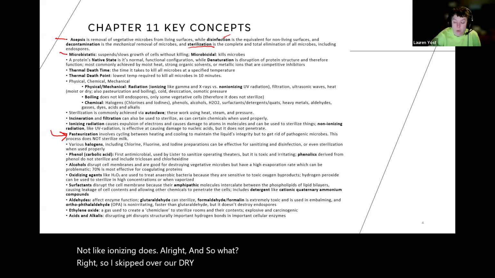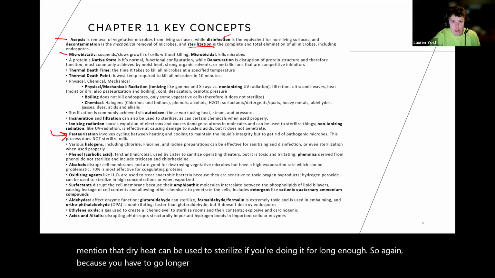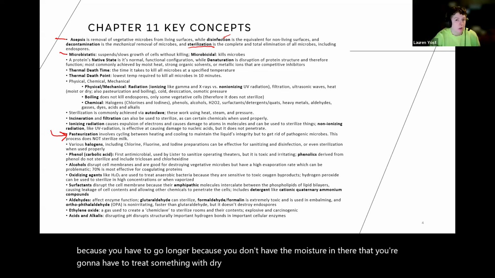All right, so I skipped over our dry heat. I mentioned how dry heat works, but I do want to mention that dry heat can be used to sterilize if you're doing it for long enough. Because you don't have the moisture in there, you're going to have to treat something with dry heat for a much longer time.